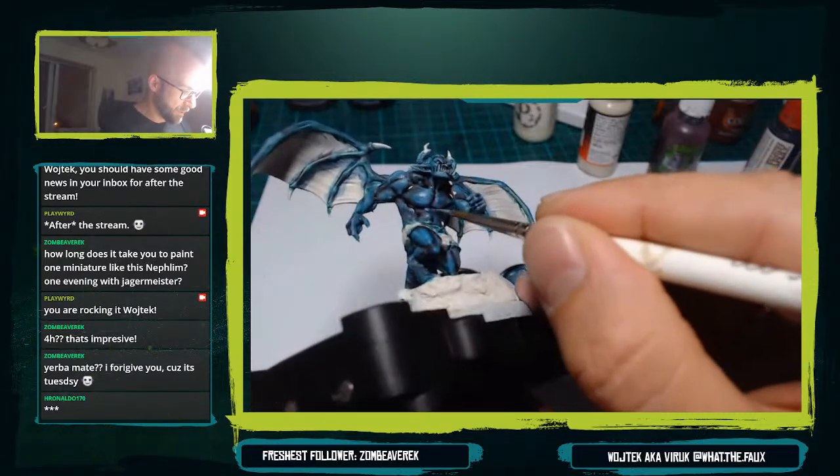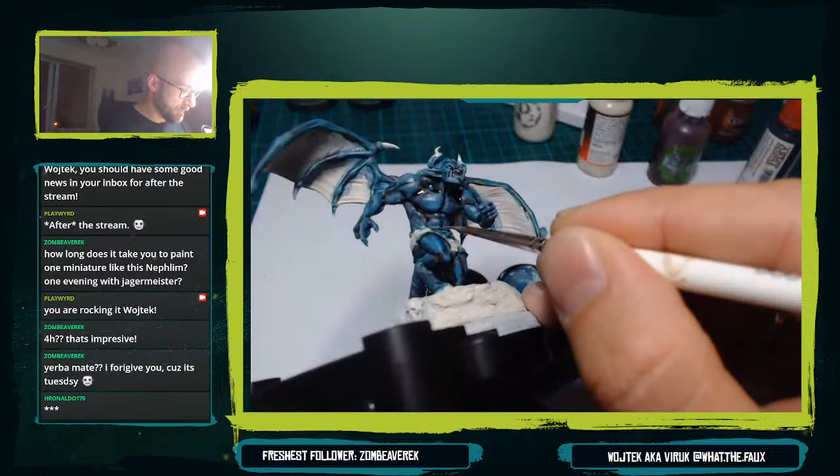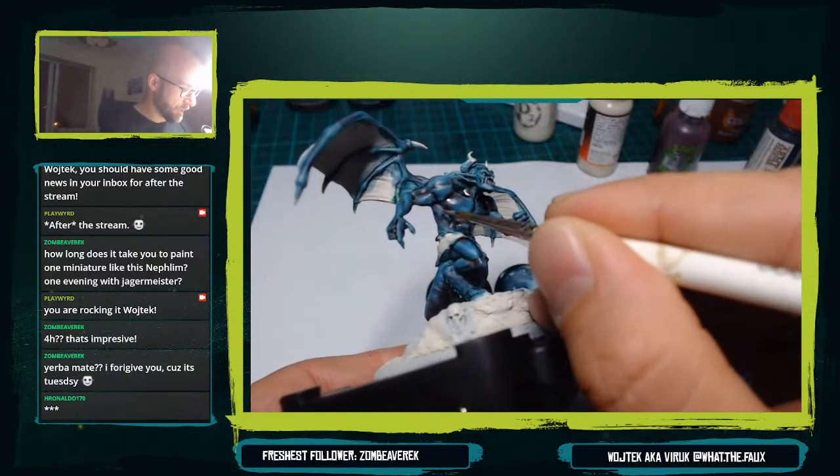And that's again, working on the abdominal section, just very gently putting on the mix of white and blue.